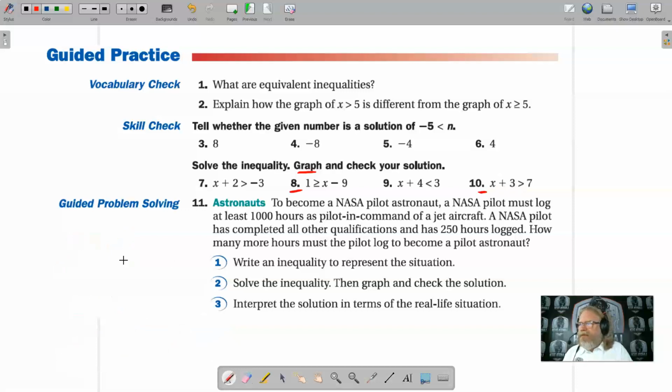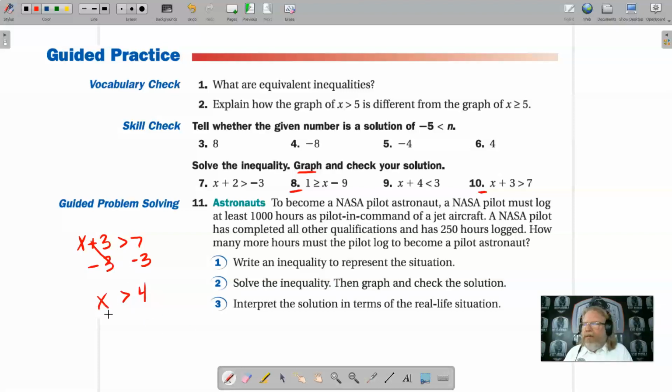On the next one, go ahead and erase this here. We have x plus 3 is greater than 7. Notice this is a lot like solving equations. It's just a different sign. So x plus 3, the 3 is tied to the x through addition. The opposite operation is subtraction. We're going to subtract the very number we wish to get rid of, which is 3, and what we do to one side, we do to the other. The positive 3 and negative 3 will cancel each other, leaving us with x. Let's bring down that sign there, greater than, and 7 minus 3 is 4.